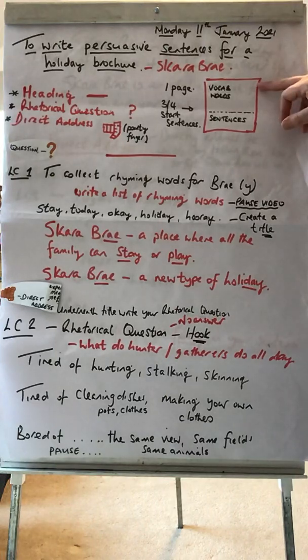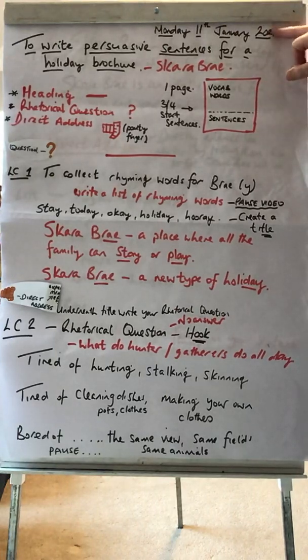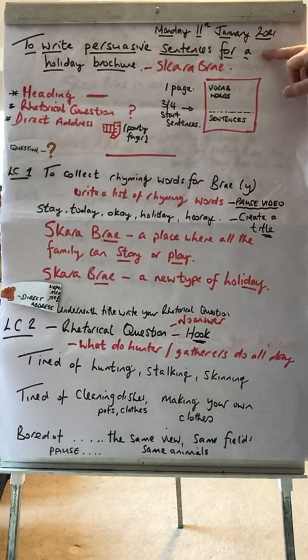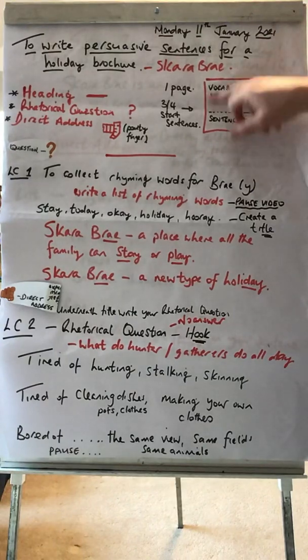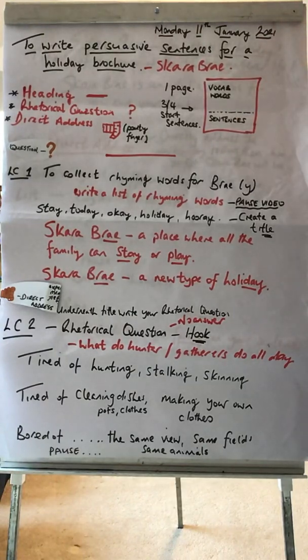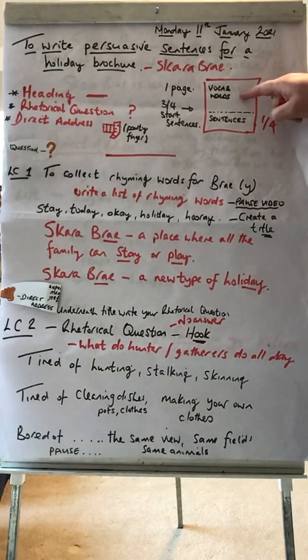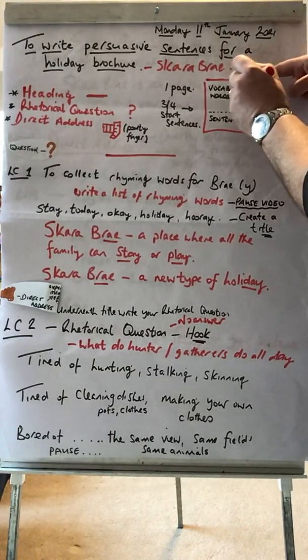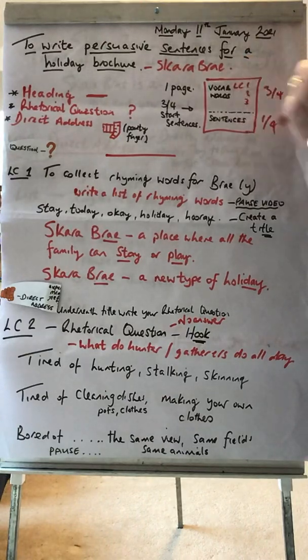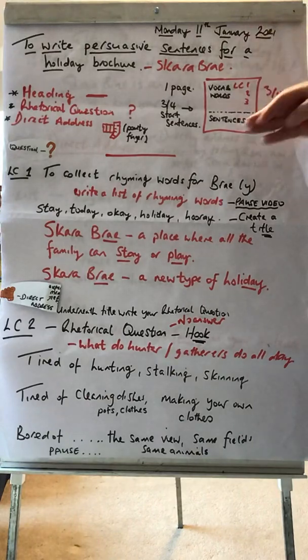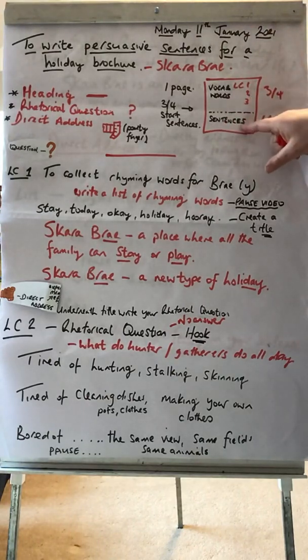So this is what I want you to do and how I want you to structure it. Once you've done the date, Monday the 11th, and you put today's title, I want you to think about splitting your page up into 3 quarters and a quarter. All the vocab, all the learning chunks, so learning chunk 1, 2, and 3, all the words go in the top section. And then when I ask you to complete and write a paragraph, it goes 3/4 of the way down.